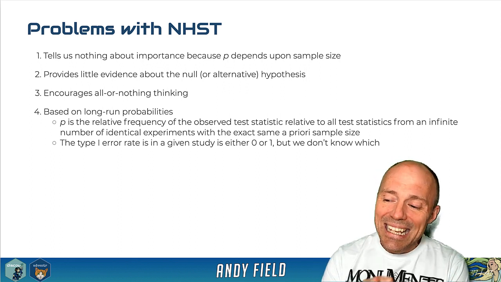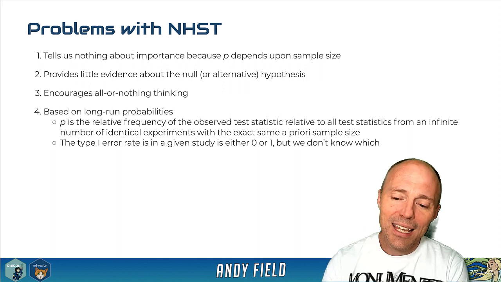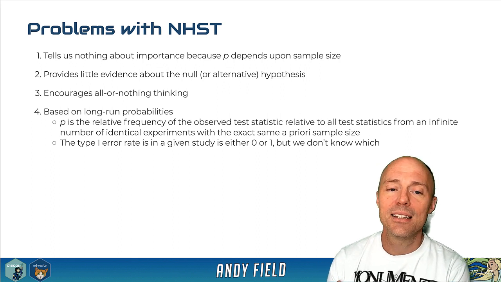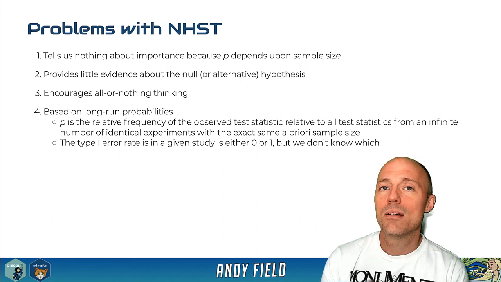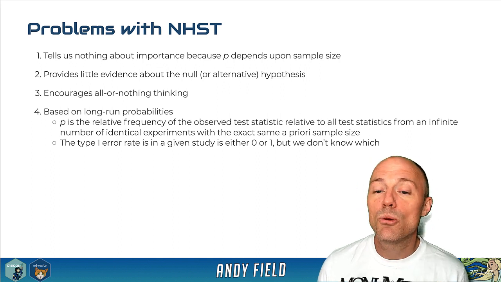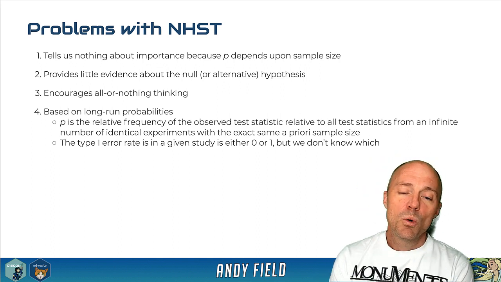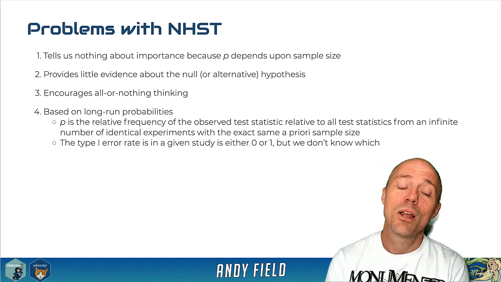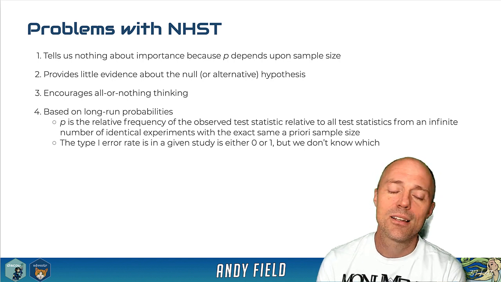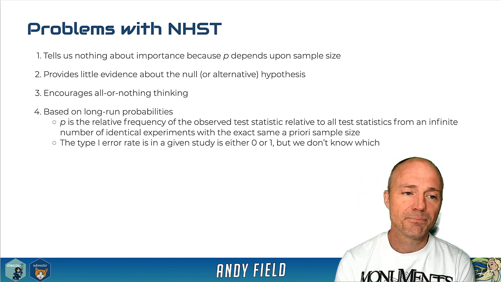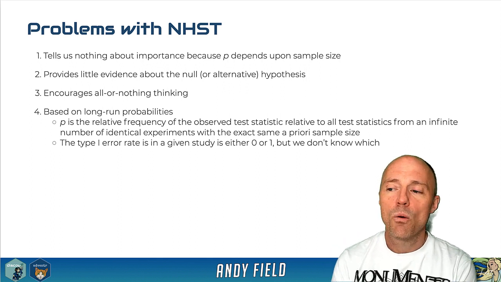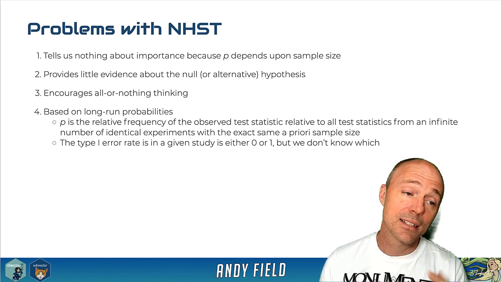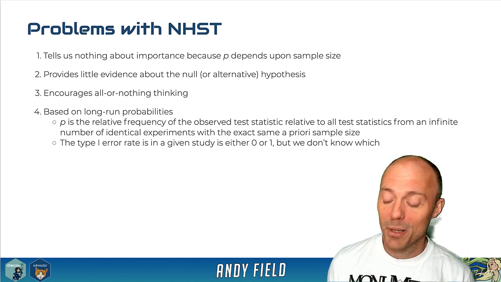But if you're interested in whether there is a significant effect in this particular study that I have done, it doesn't tell you that. The type 1 error rate in a given study is either 0 or 1. You've either made a type 1 error or you haven't, but you don't know which it is. But what you do know is in the long term, over lots and lots of studies, you will only make a type 1 error, say 5% of the time, if you use a 0.05 threshold. So you've got to be clear about what the p-value does. It provides long-term error control. It doesn't give you a probability for your particular study.